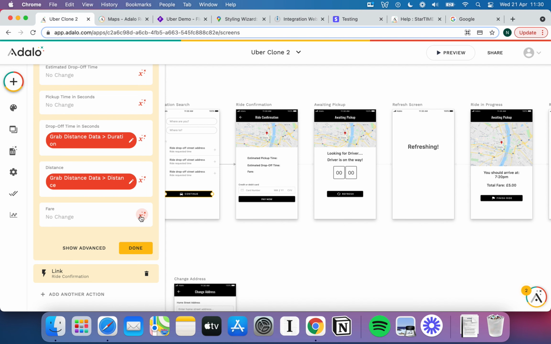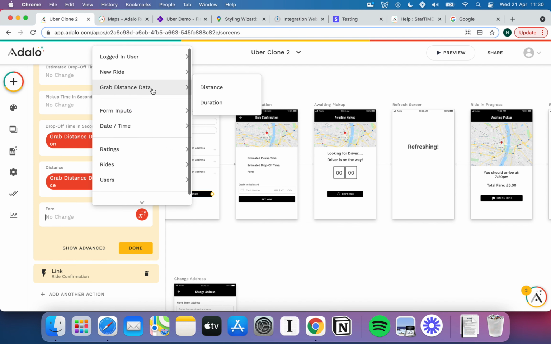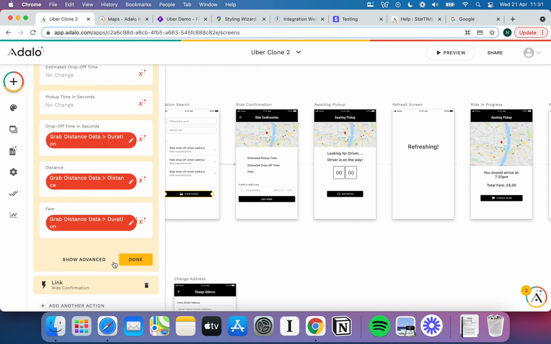I'm going to come in here, and I'm going to grab that duration again. Now the duration is given in seconds, so a couple of things to note here that will be useful as we go through. First of all, clearly there are 60 seconds in a minute, so if you want 10 minutes you're going to have 600 seconds.